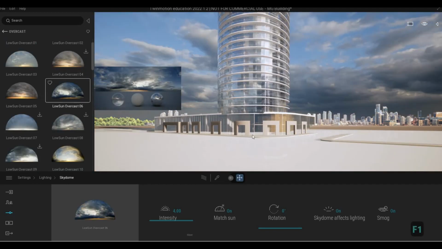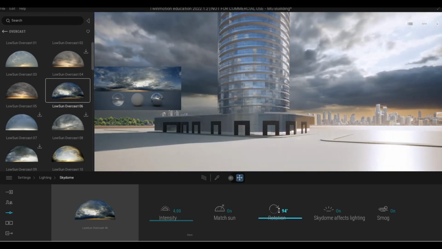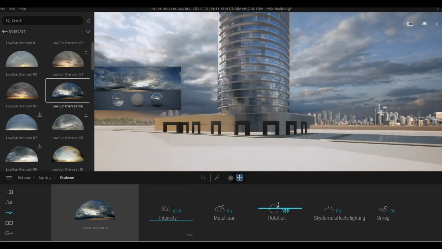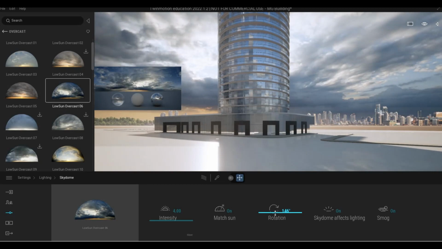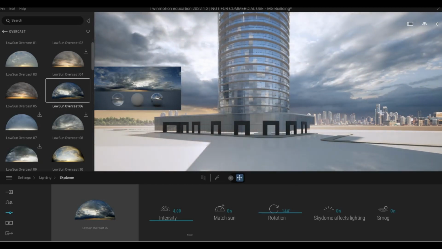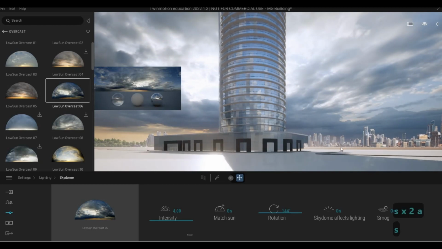So here this one looks perfect. I like the way it bounced the light, and then you could just rotate this in order to see where the light or the sun is coming from. So something like that or at the back will give a good feel. And then obviously we're gonna put buildings at the back as well.